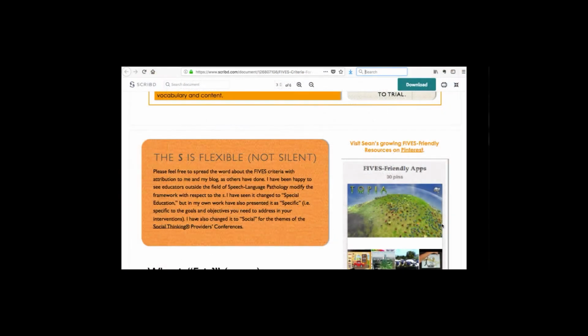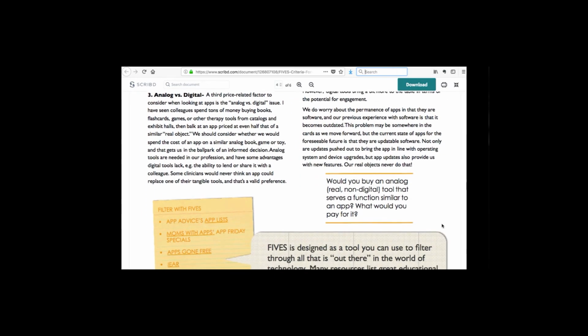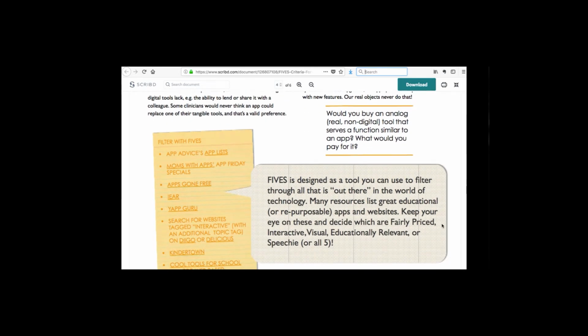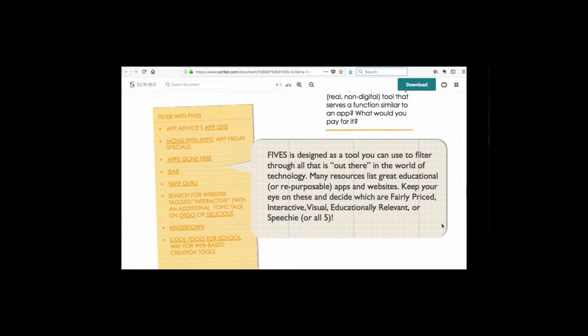It doesn't have to be an app that was created specifically for speech language therapy, but is it an app that you can actually use in speech, and that you can adapt to your clients? And so that's what the protocol is really focusing on. And so he has a grading system through that.